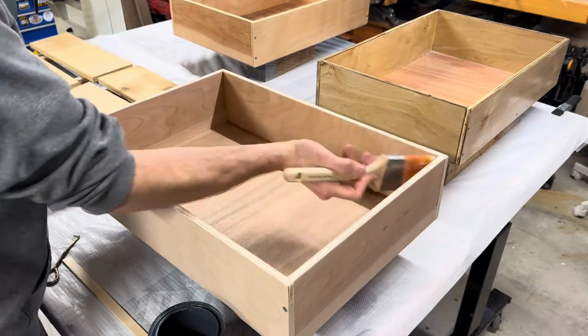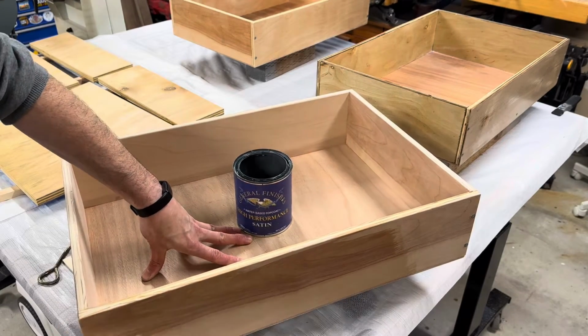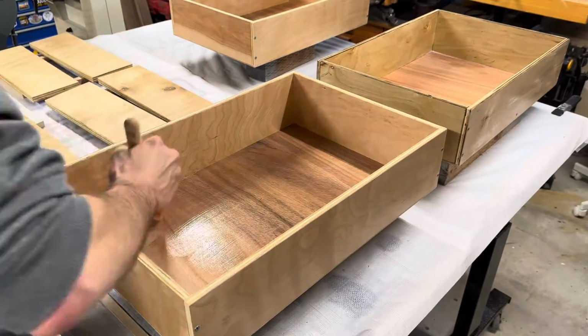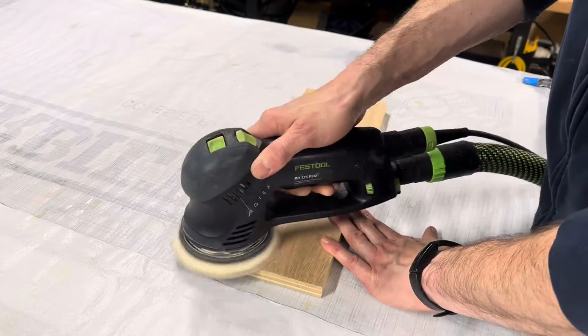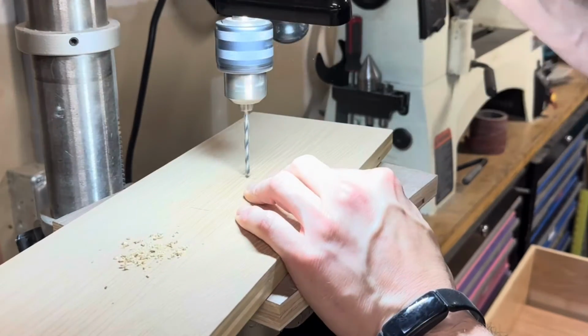Alright, with that bit of nonsense figured out, I proceeded with doing all the finishing on everything else. The drawers and the raw plywood edges of the drawer faces got 2 coats of water-based polyurethane. I did the finishing on the backs and edges of the drawer faces before I did final sanding on the front, and that way I'd be able to sand off any poly that seeped through under the tape. This was also a good time to put in the holes for the drawer pulls.